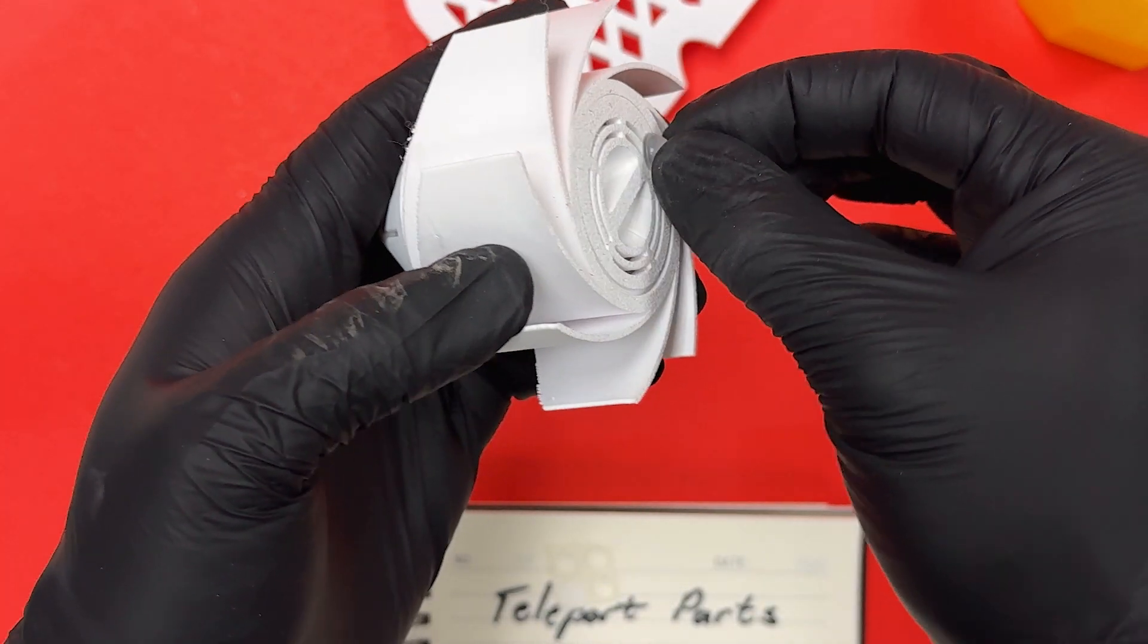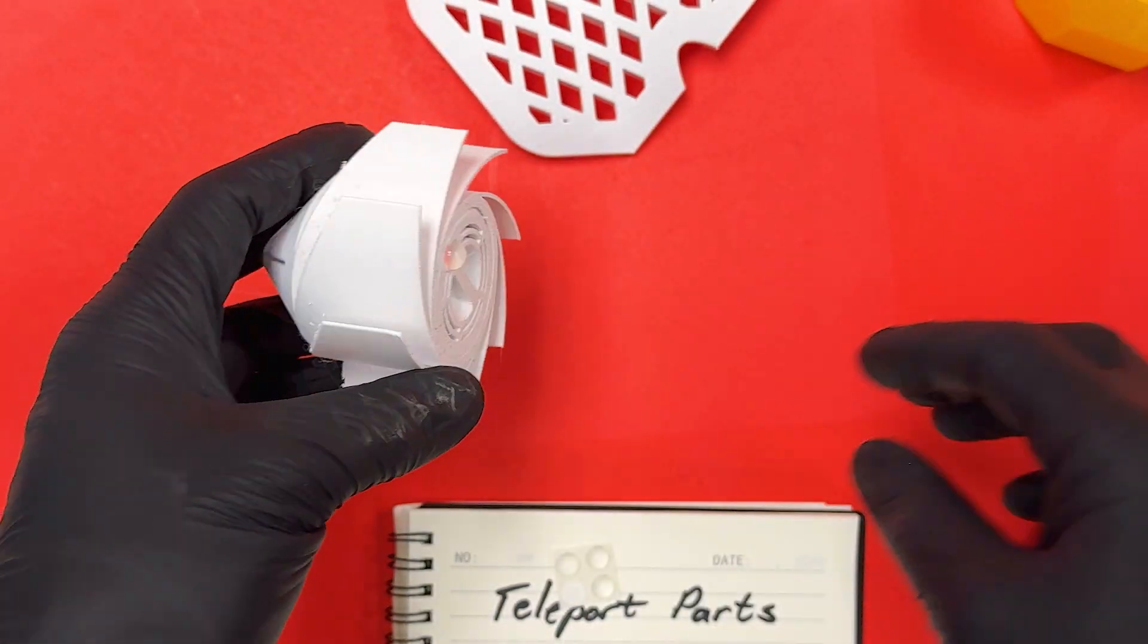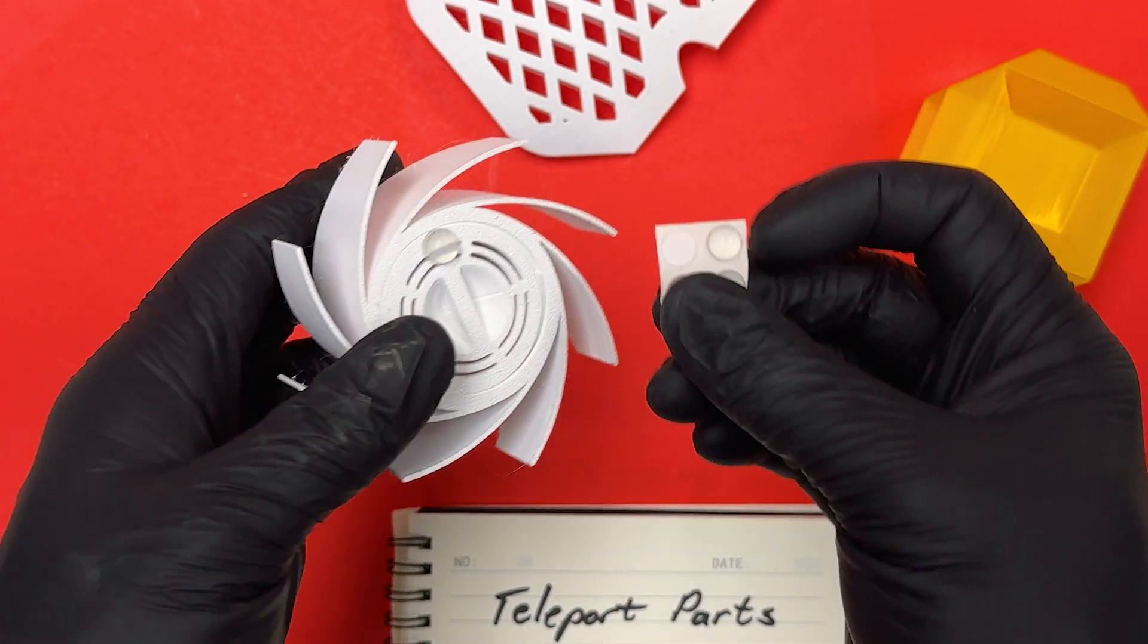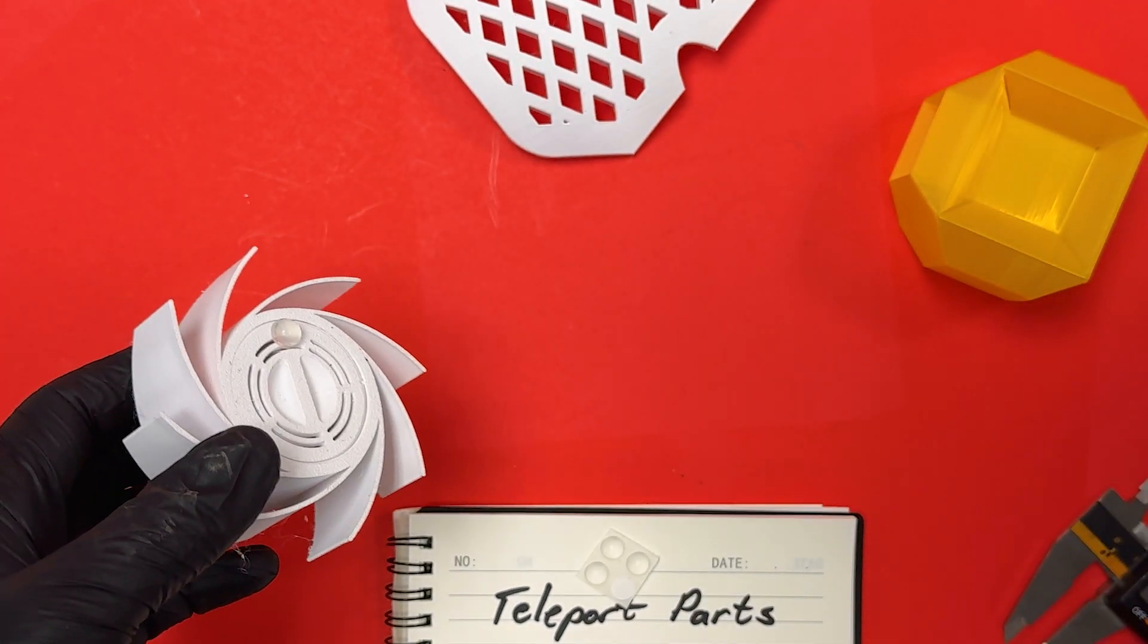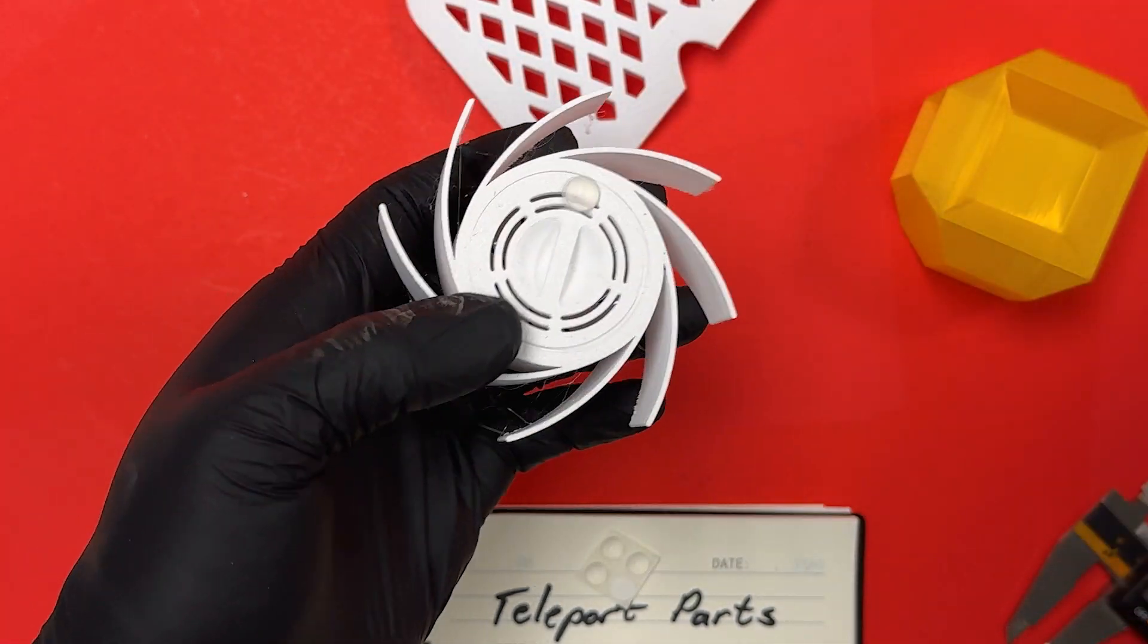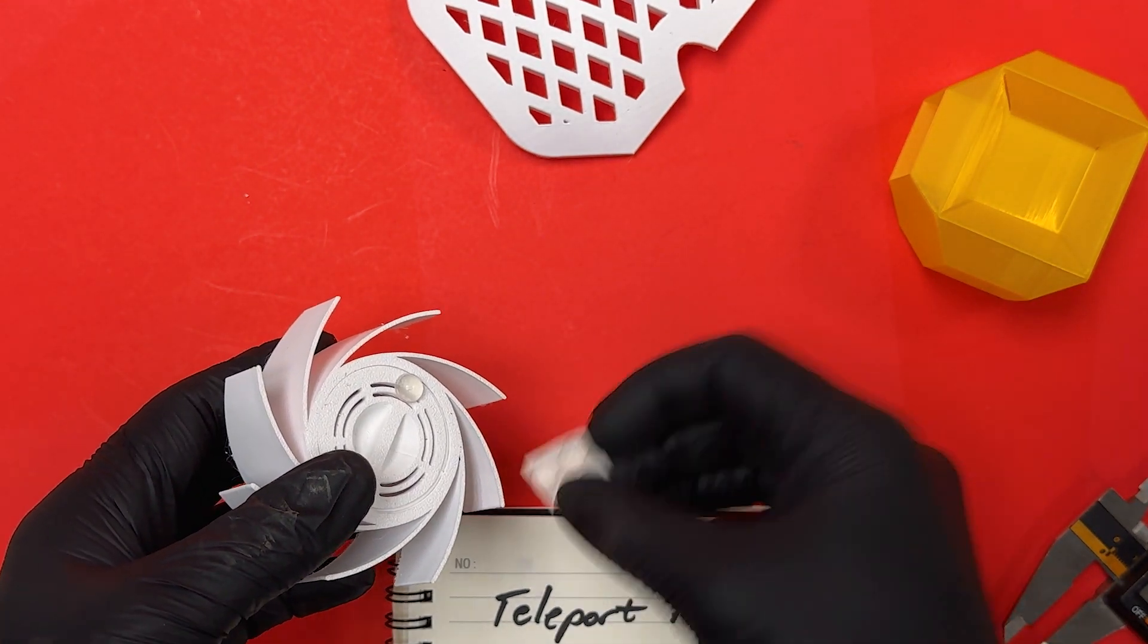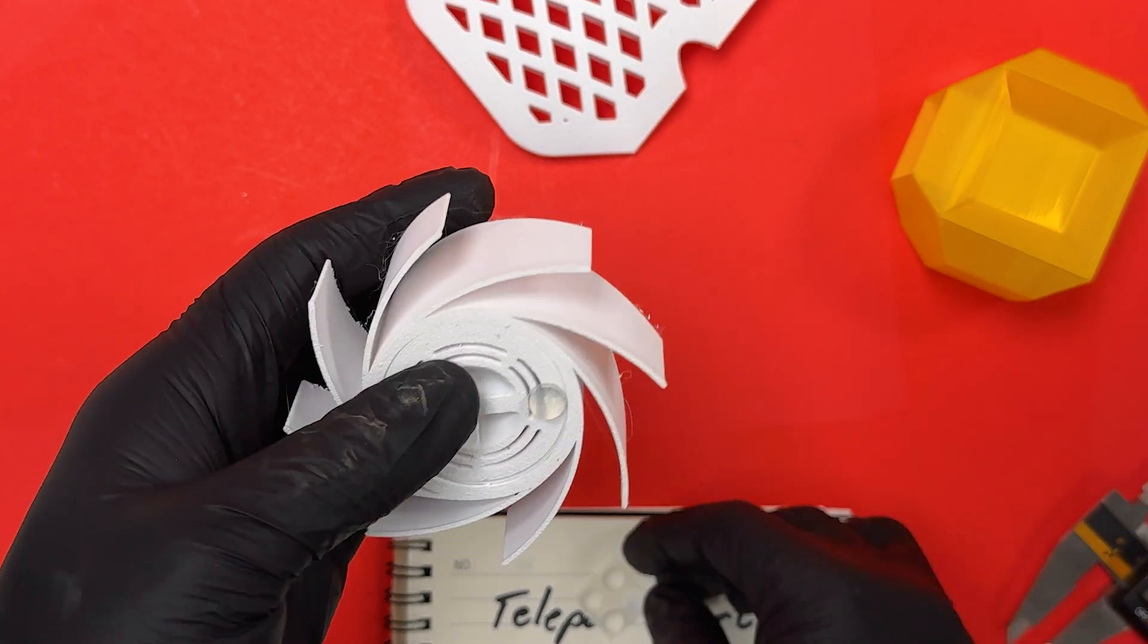Obviously, you generally want to design some sort of foot inside of there. They are clear so they will blend with basically any color that you want, whether it be yellow, white, black, whatever it may be. And they do come in sets of four. If you have more feet than that, you can include more if you would like. And they come in our standard 3x6 or 4x6 bag so that they don't fall to the bottom of the box and get lost because these tiny little pieces can always disappear if they don't have something attached to something fairly large.